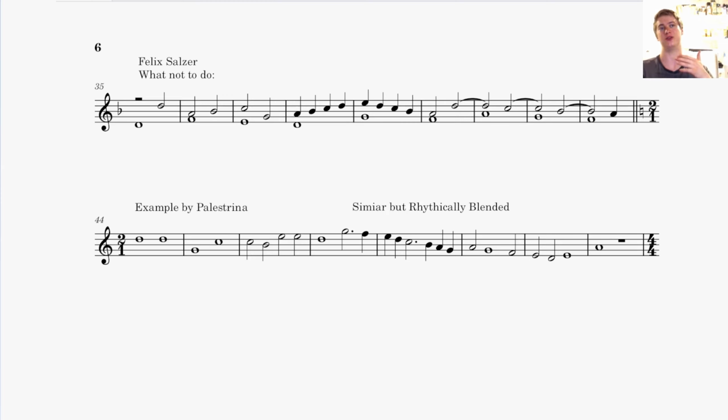Additionally, there are some tips on how to distribute these different types of rhythm options in the exercises. Felix Salzer shows us an example of what not to do, where the slow half notes in the beginning of the section creating a 2-to-1 ratio occur in their own section, and then after that you have a whole section of notes in a 4-to-1 ratio, followed by a full section of suspensions. Each different rhythm follows all the rules, and it's a good idea foundationally to have a slow beginning, a faster middle part, which goes up to a high point, and then you go down from there, and then you have a slower section of suspensions towards your ending.